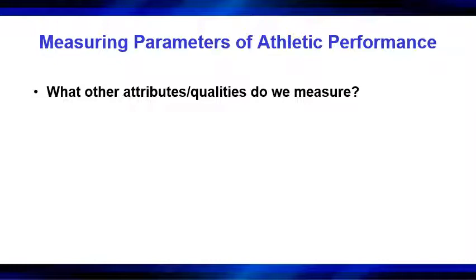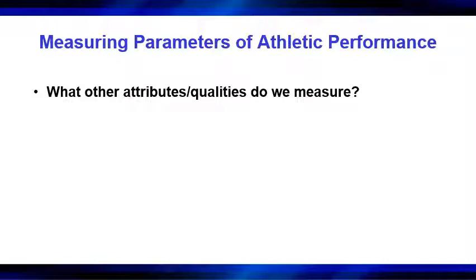Balance and stability is another thing we do. So balance looks at the ability to maintain static and dynamic equilibrium. Stability is the ability to return to a desired position following a disturbance of the system. So it's basically like you get disturbed, you're able to get yourself back to that balanced position.